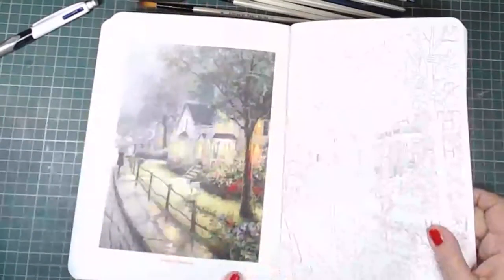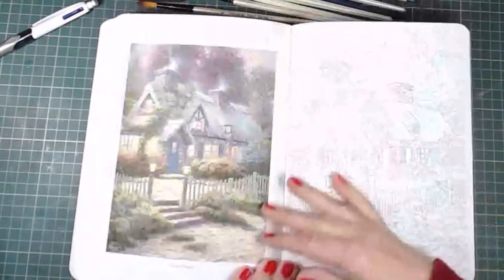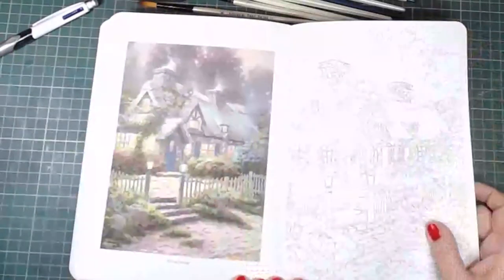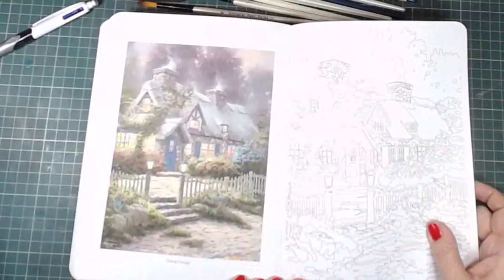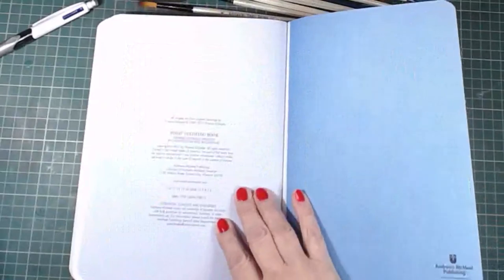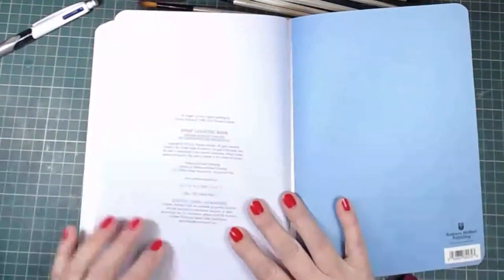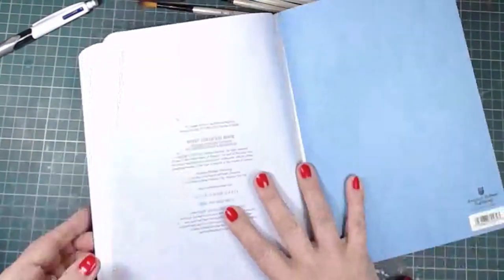Now, I don't know anything about Thomas Kinkade, so apologies. Sorry, Kinkade, I beg your pardon. I just realised. No, it says Kinkade. That looks like an N, but it's a D. So that is quite good. Published 2016.